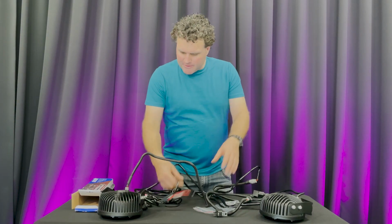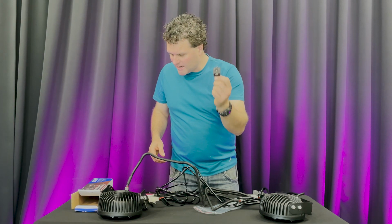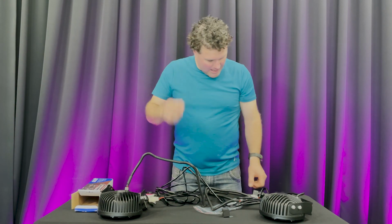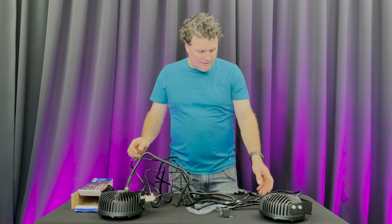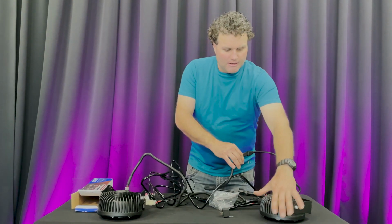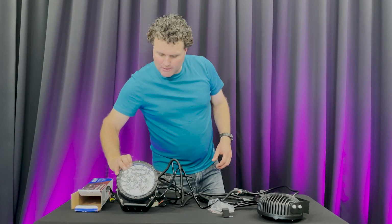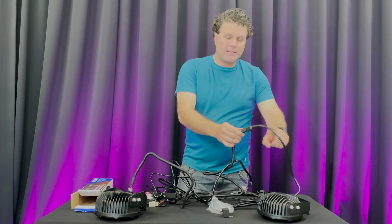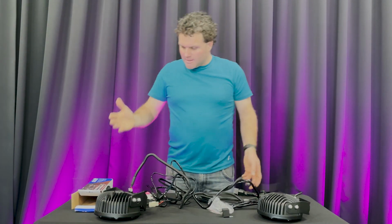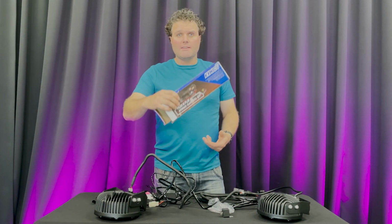So yeah, there you have it. What's in the box? Spare relay, always handy to carry one of those with you. Enough wire and cables to do it. It's going to look fairly neat. Plugs into both the laser driving light and into the lethal driving light without hassle. Straight in the back of that one, cable on that one. So there you have it. Plug and play wiring harness kit.